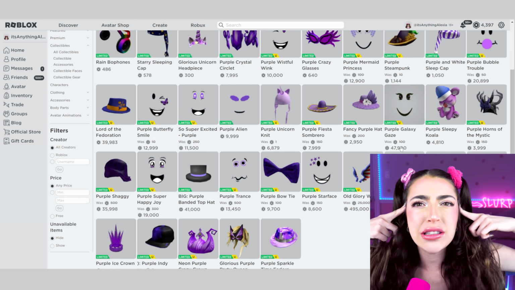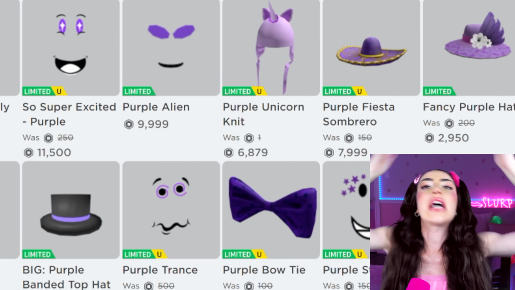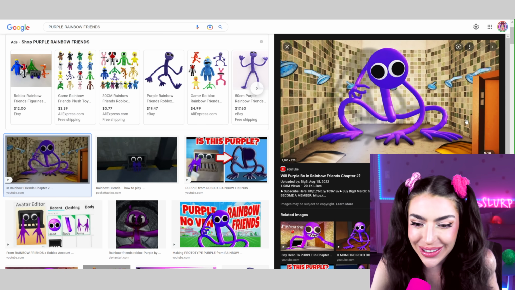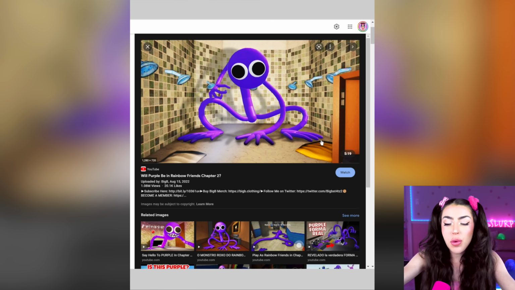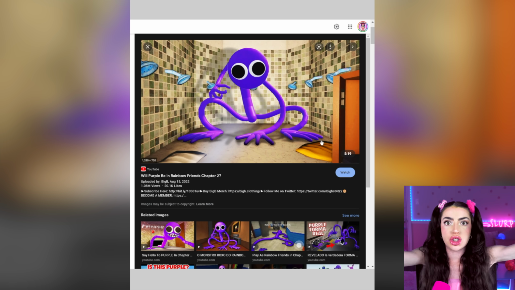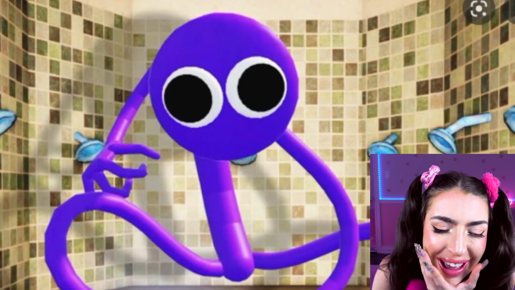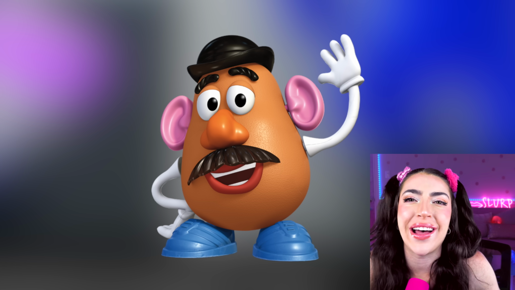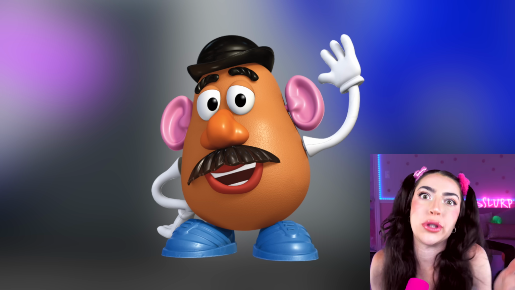But wait a second. My tiny little peanut brain doesn't even remember what purple from Rainbow Friends looks like. Let's take a look. Wow! Look at this picture of purple! Is that what purple looks like outside of the sewer box? It looks really silly. Kinda looks like Mr. Potato Head if Mr. Potato Head wasn't a potato. And that potato wanted to eat kids instead.